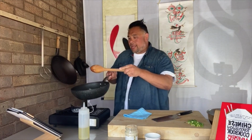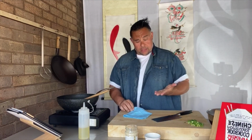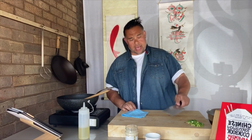And once it's folded, very carefully, we're just going to flip it. You see how I flipped the whole thing over? So now the top is on the bottom. If you can't do that, you can use a fish slice or a spatula, and you can just put it underneath and then flip it over. Okay, so just be careful there.